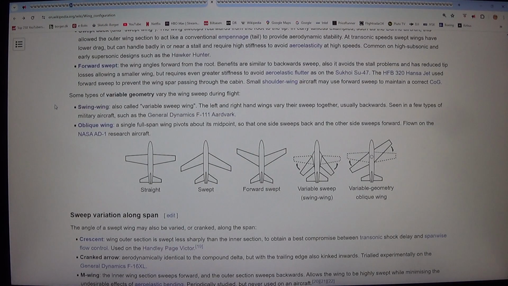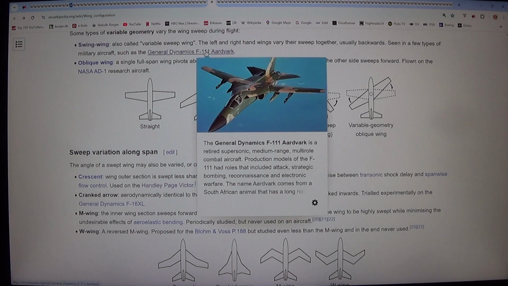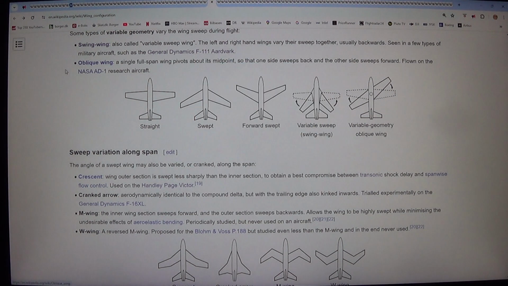Some types of variable geometry vary the wing sweep during flight. 1. Swing wing, also called variable sweep wing. The left and right hand wings vary their sweep together, usually backwards. Seen in a few types of military aircraft, such as the General Dynamics F-111 Aardvark. 2.